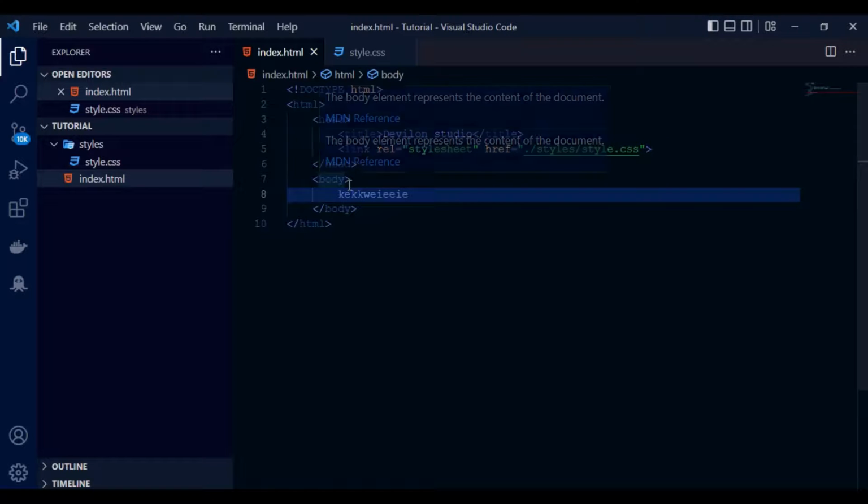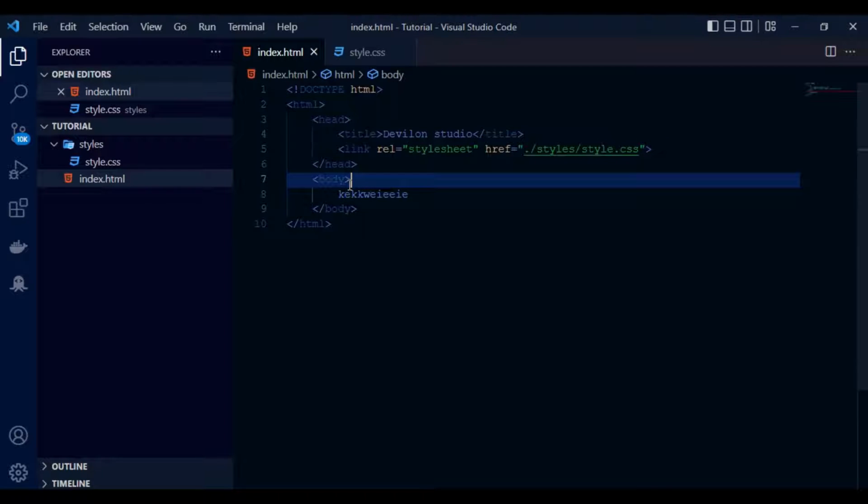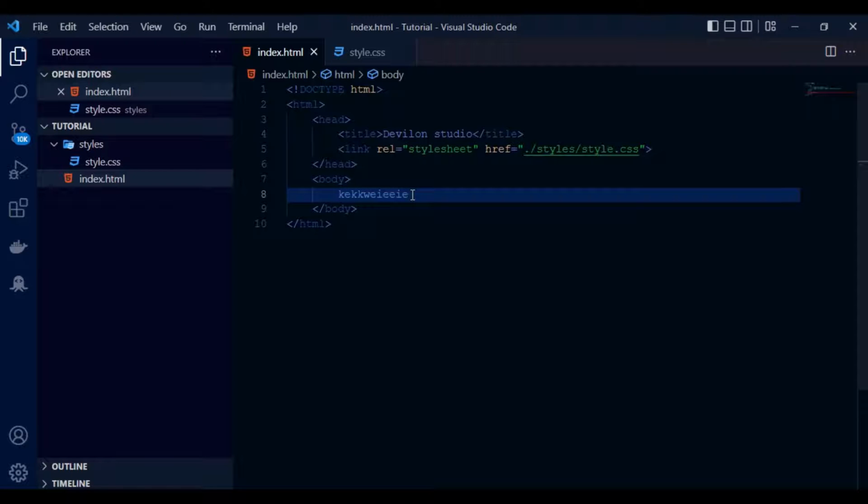In this body tag, I told you that this is the visible part of your website. We have the heading tag.